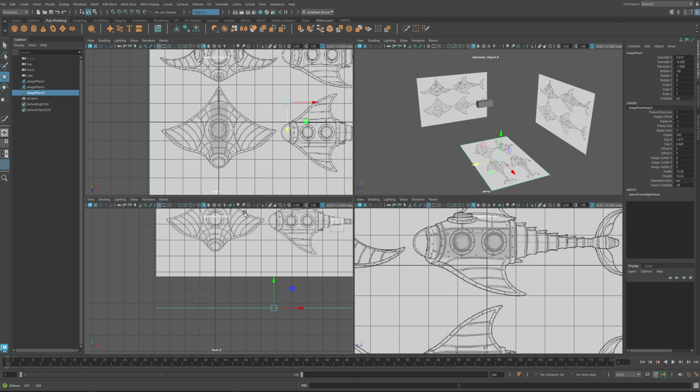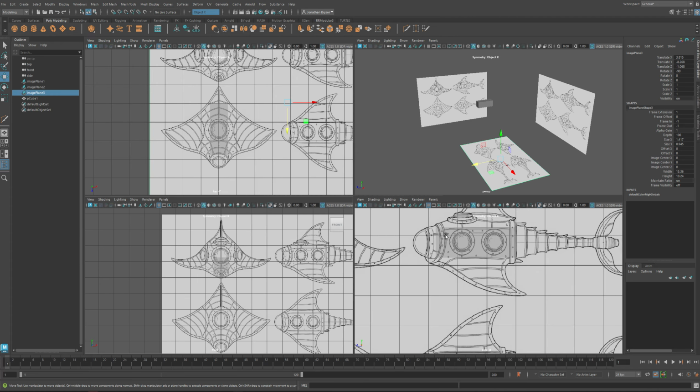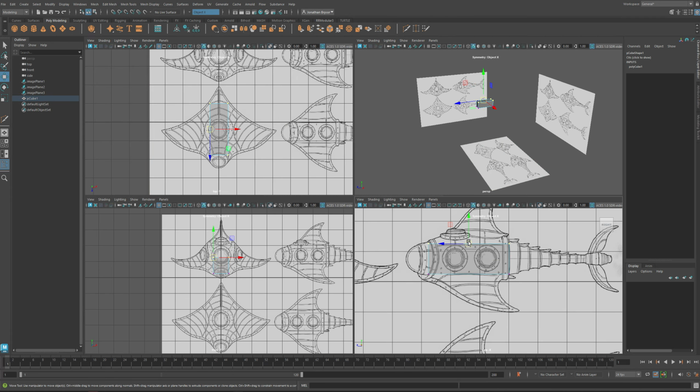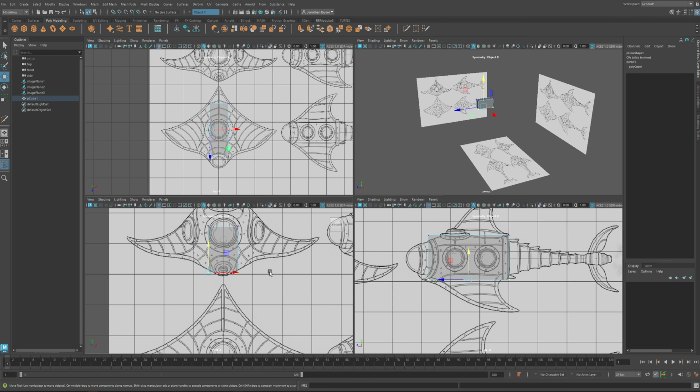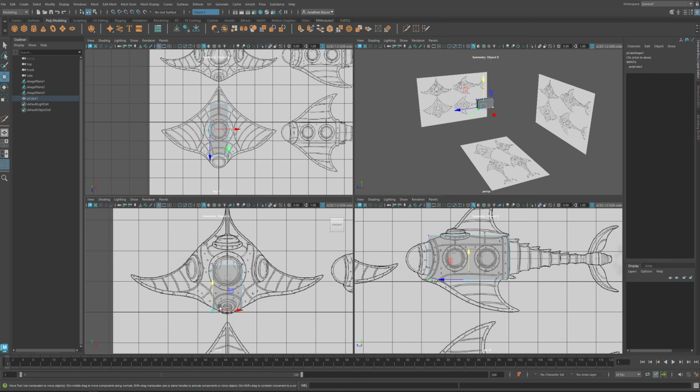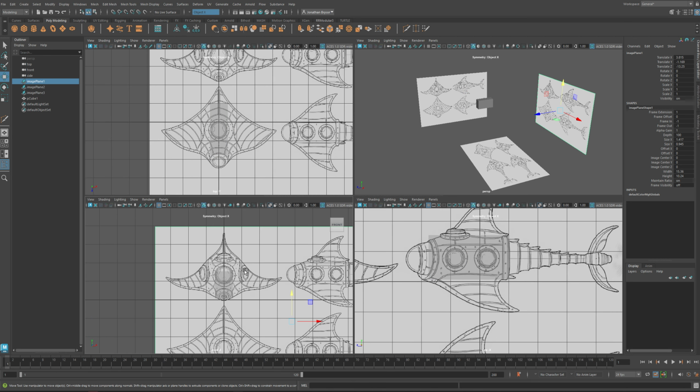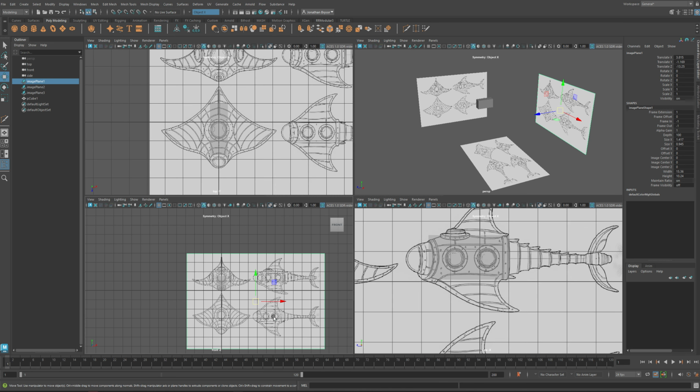And then that front view, what I'm looking for is the width and the height. So I want to go to where I think the bottom and the top of that body is going to be. And you'll see right here, I'm hitting the bottom area, but I'm not hitting the top. That's telling me that the drawing is a little bit too big. So I want to scale from this point.